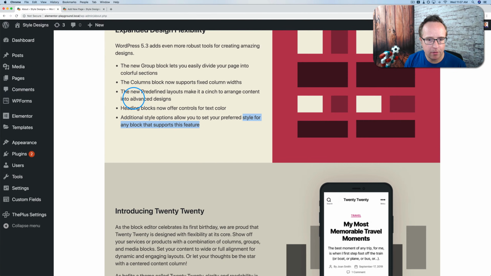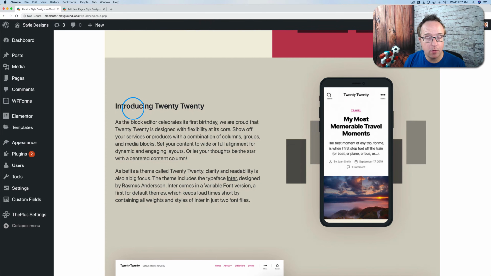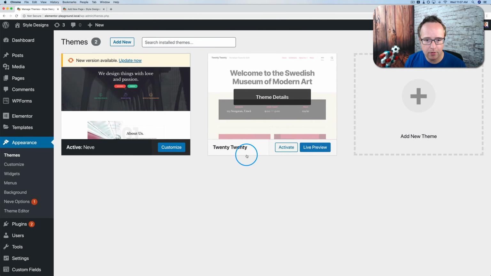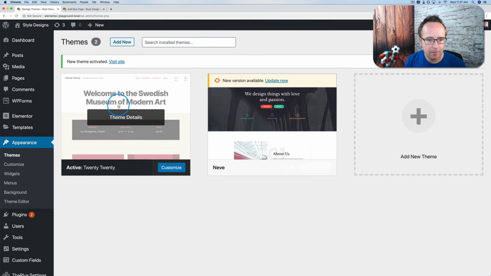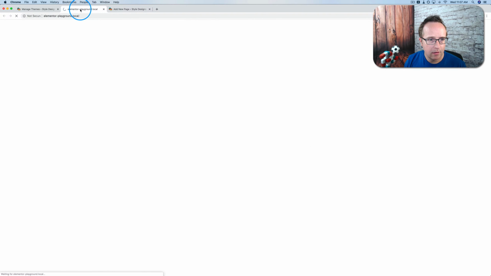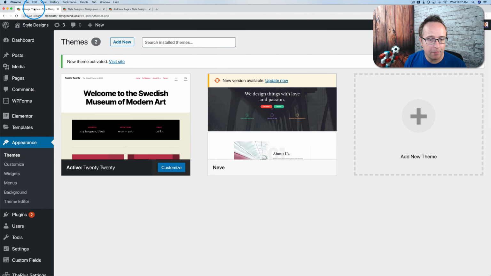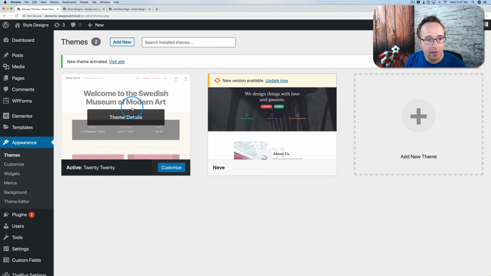If we head back to our list of new features, we now have a new default theme, 2020. And this will be added or installed on every WordPress install from now on. And in fact, because I just updated, I think I probably have 2020 on this site now. Yes, there it is right here, 2020. If we activate this and view our site, not too much has changed since we used Page Builder to make this, but 2020 is now out. And a lot of sites will be built with 2020, because I'm surprised how many people use the default WordPress themes to build their sites. So 2020 will become a major well-used theme, I have no doubt.